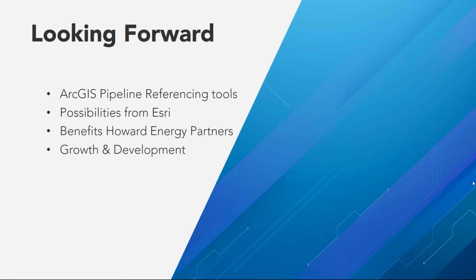At a high level, I look at our adoption of ArcGIS Pro in two ways. It keeps the team more agile for possibilities, what Esri's R&D team is developing down the road, and two, the benefits it can do for Howard Energy right now. ArcGIS Pro complements our need to be leaner, faster, and smarter. ArcGIS Pro allows us to grow and develop new capabilities at Howard Energy, and we are going to continue to do that. We are always learning something new in ArcGIS Pro.